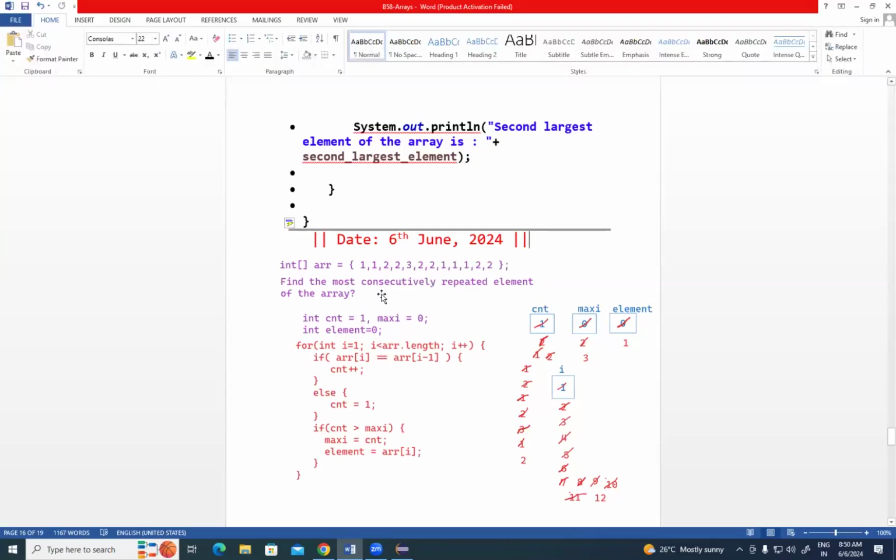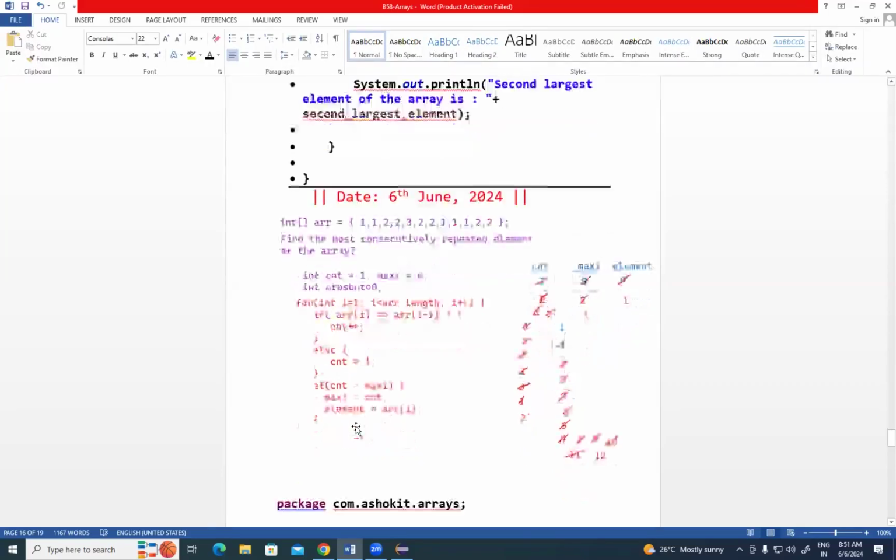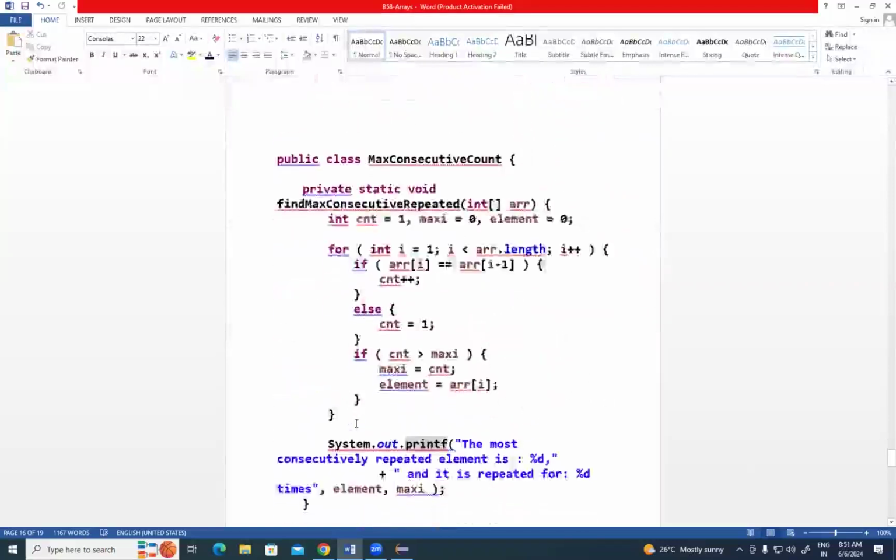Tomorrow we'll discuss the binary search program. That is also very important. After binary search, next we'll discuss how to remove duplicate elements from the array. These are all very important, repeated many times in different interviews. Every interview will ask you this type of question, especially at a fresher level. So please focus on all these programs and practice them.